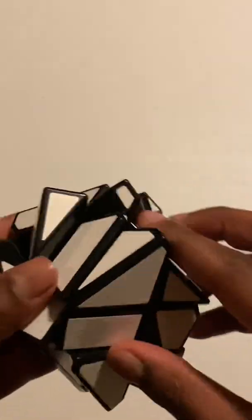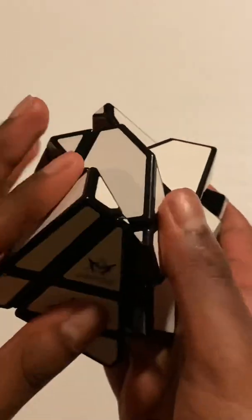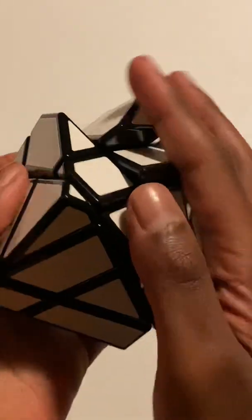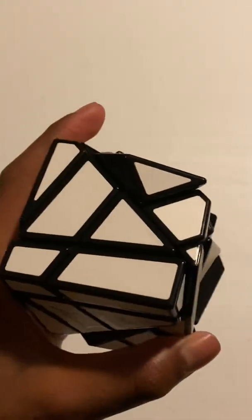Alright. Now that we have that inserted, you can see that all of this is lined up. So now if we just put it into its spot and line it up, we can see that we have the second layer completed.